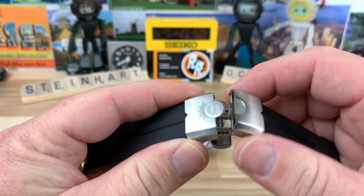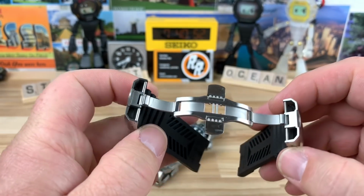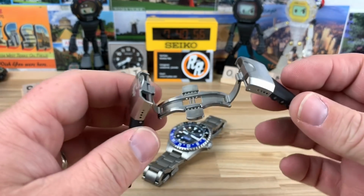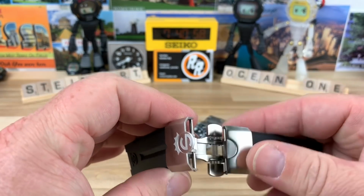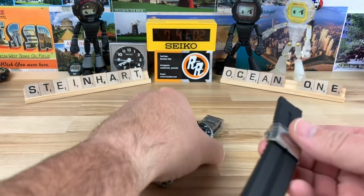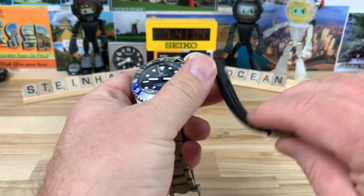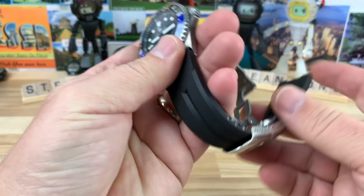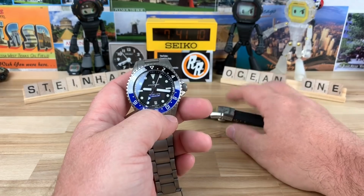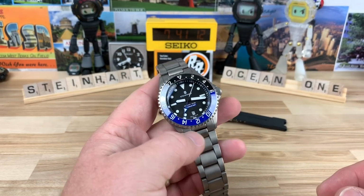But when you do the double pusher, I really like the clasp. And you guys know I'm not a huge fan of butterfly clasp, but this one's pretty slick. So I didn't set it all up or anything like that, but you can pretty much tell it's going to be a super comfortable strap to have on there. So it's nice to have those extra accessories. I encourage people to maybe try that.